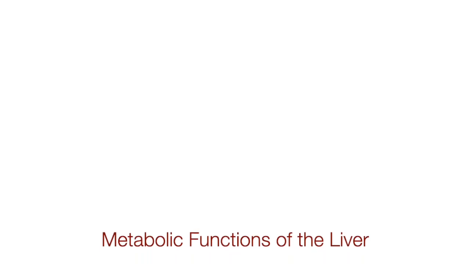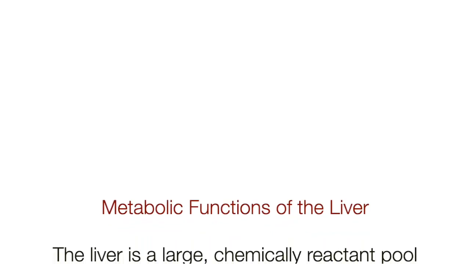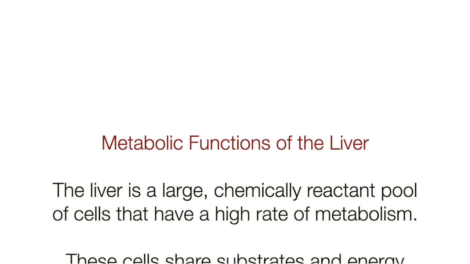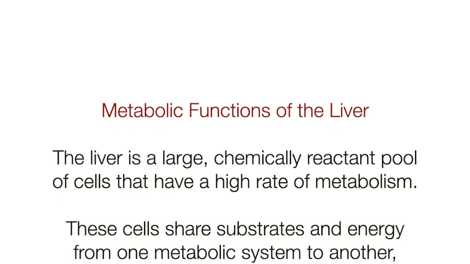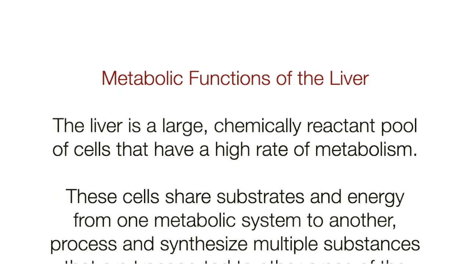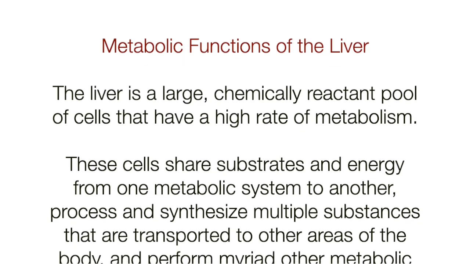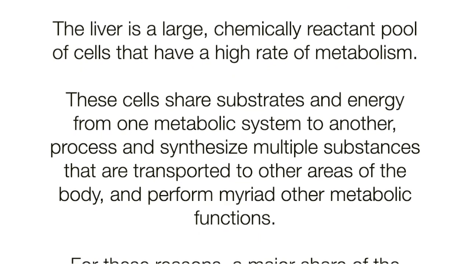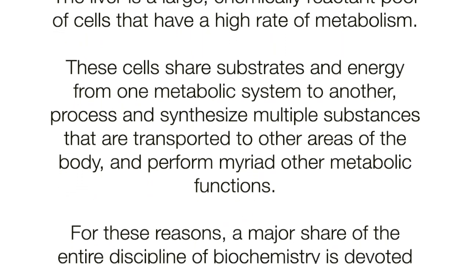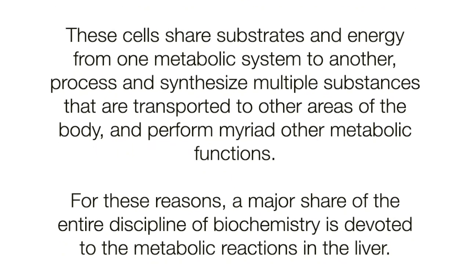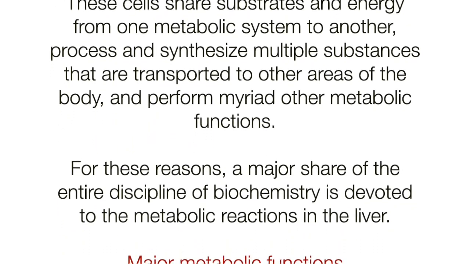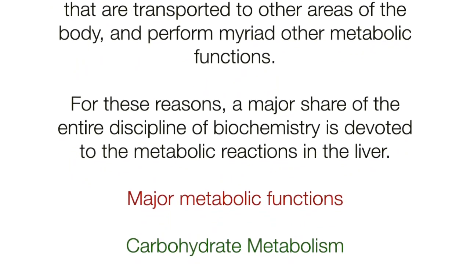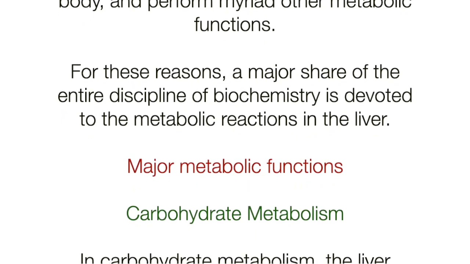Metabolic functions of the liver. The liver is a large chemically reactant pool of cells that have a high rate of metabolism. These cells share substrates and energy from one metabolic system to another, process and synthesize multiple substances that are transported to other areas of the body, and perform myriad other metabolic functions. For these reasons, a major share of the entire discipline of biochemistry is devoted to the metabolic reactions in the liver. Major metabolic functions.